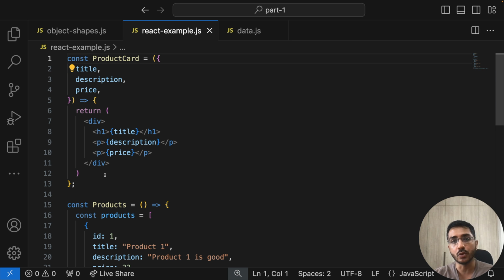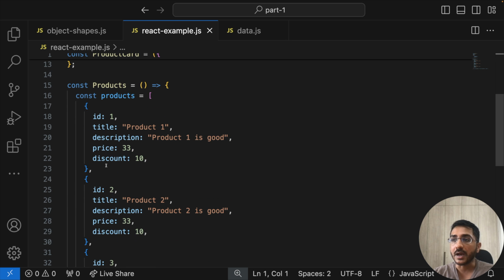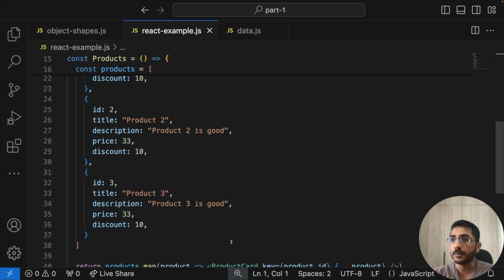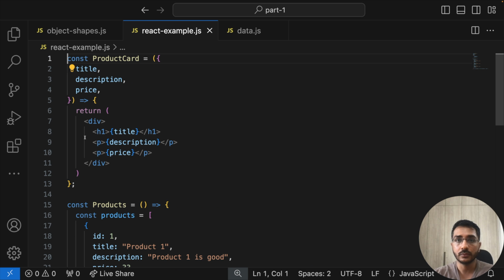It sounds good, it is okay, but this also creates a problem for the engine, that it can invalidate the shape, because we are passing an additional key called discount to the product card, but it is not expecting that key here, it is not using it. So for the engine, this shape is invalidated again and again. So that's why people tell you many times that you should pass only the props that are required to your components. You should not just blindly spread and pass all the objects.